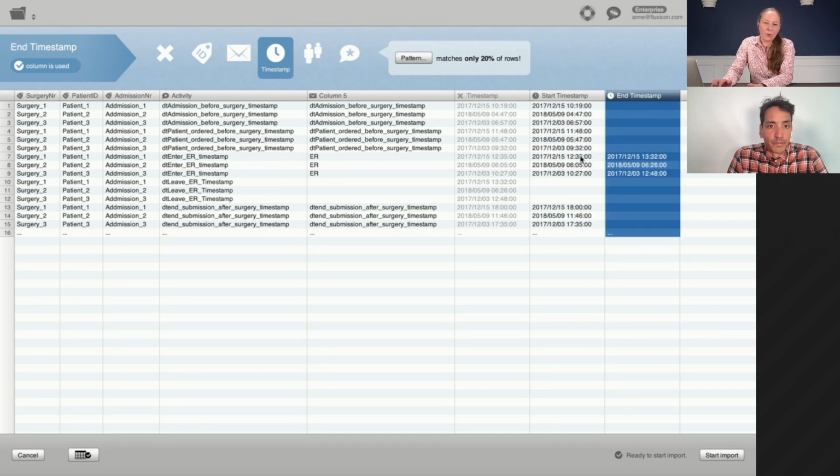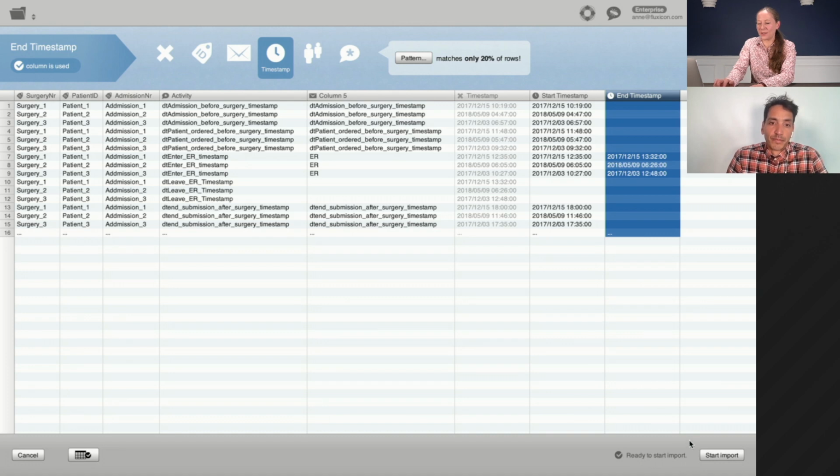And then we see that there are some rows which are empty now, but they will be removed, right? Because if you have events that don't have any timestamp, they can't be put in the right sequence in the context of the process, so they will just not be imported at all. So we actually don't have to delete these events, because that happens automatically during the import step. We can leave it as it is.